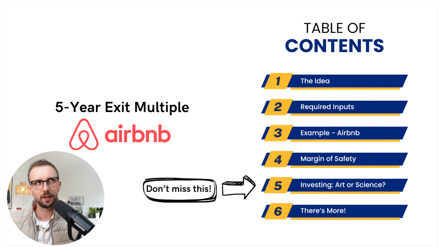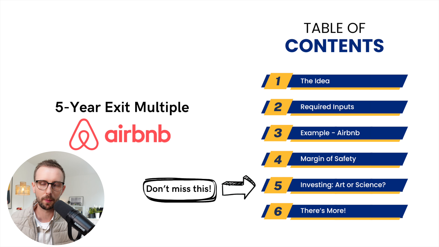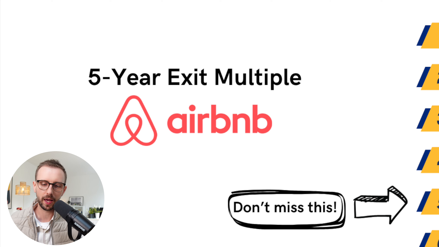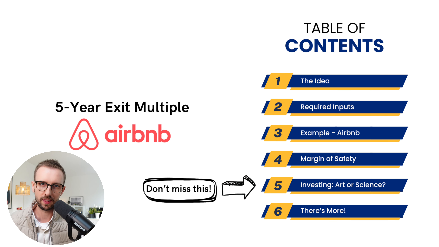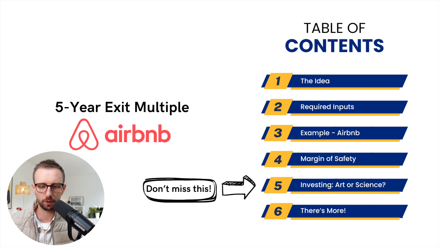First of all I'm going to explain the overall idea of this valuation approach. We'll then take a look at the required inputs — there are six inputs in total — and I'm going to use a very simple example: a lemonade stand, to make sure you truly understand what is going on. We will then take a look at a real business, Airbnb, and try to value it. I'll also discuss the concept of margin of safety and why valuing businesses is probably more art than science. It's absolutely critical not to miss that part, because playing around with a spreadsheet without understanding what is actually going on can be super dangerous.